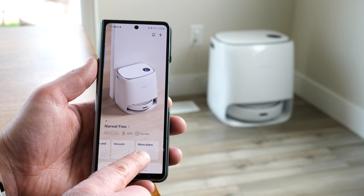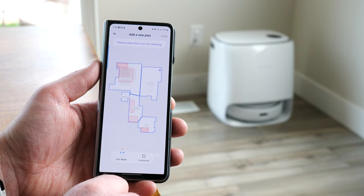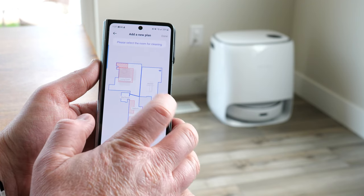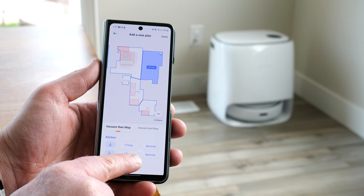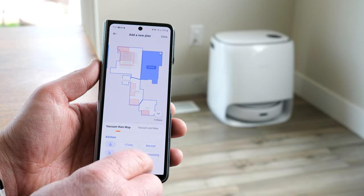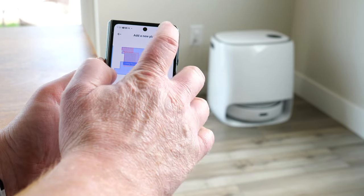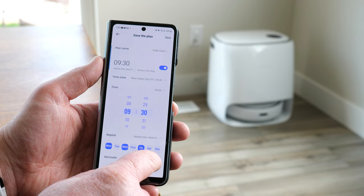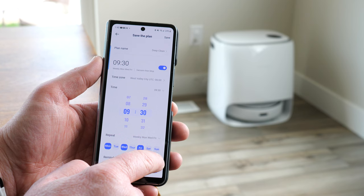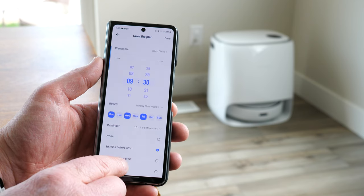Next, you have the option to create more plans. So if you want to customize what room it's going to go to first and how many times it's going to vacuum a room, what strength, as well as how much it mops the room and how wet the mop is, you can do all of that right here. Then once you've created your plan, you can go through and create a schedule. With the schedule, you can set a reminder to have it alert you before the schedule starts. You can have it go out every day or just a couple times a week. And then you can program that schedule when to run. So a lot of options there.